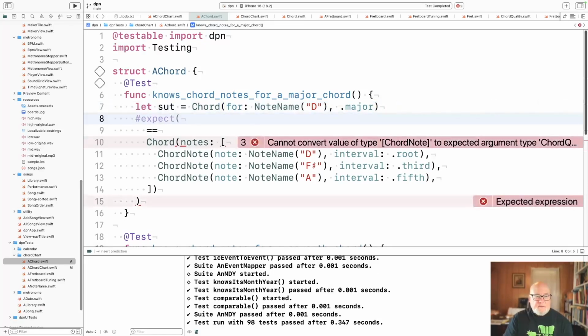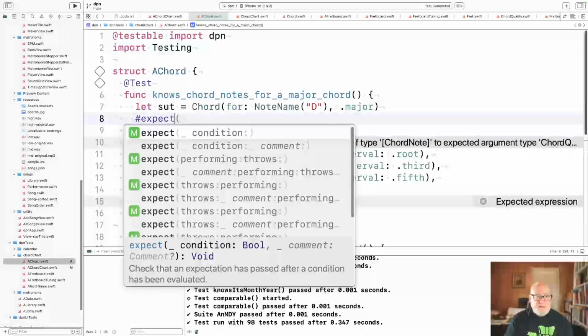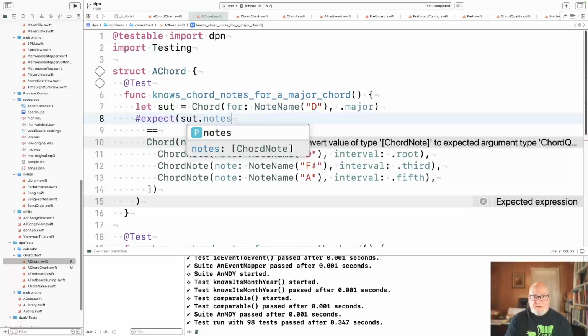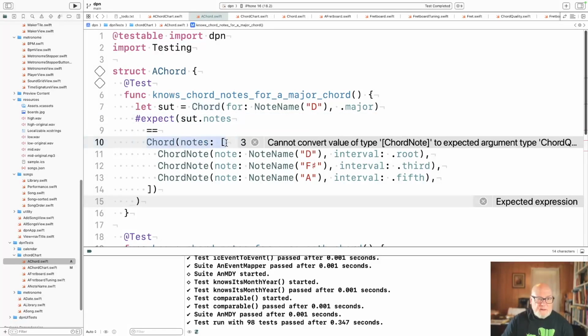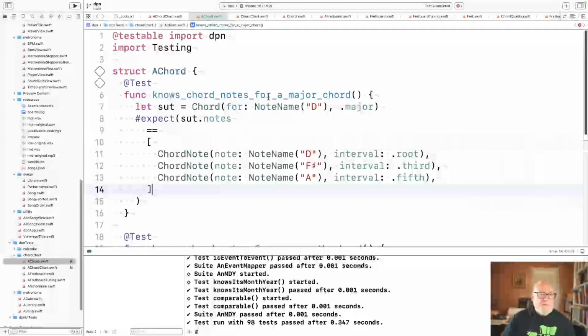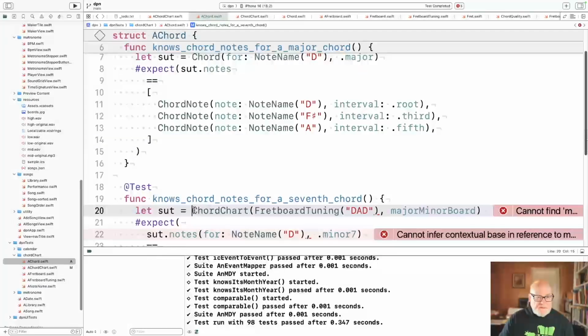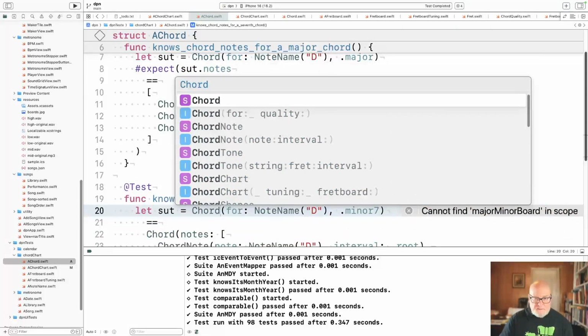And then we're going to expect SUT dot notes to be equal to the array. Okay, same deal here. This is chord.